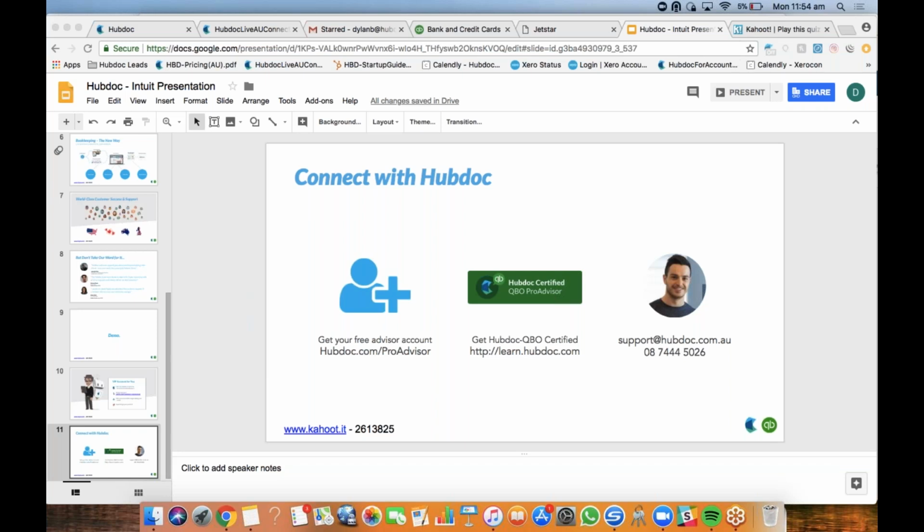How far back does Hubdoc go? Hubdoc goes back as far as what's available on the portal. Whatever's available on the portal, Hubdoc will be able to fetch those documents. We just need to make sure those PDF statements are available on the portal. Next question: can you split bills into multiple expenses? Yes, using that multiple button, like we showed with Leanne, we can definitely do that. We do allow you to split multiple line items.